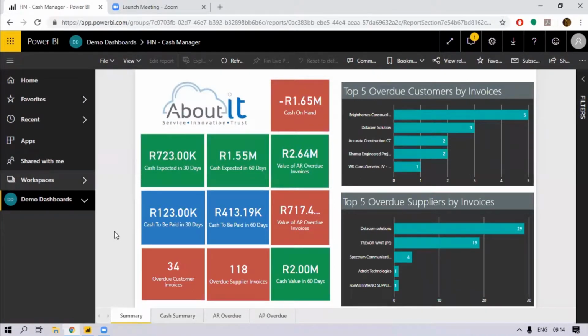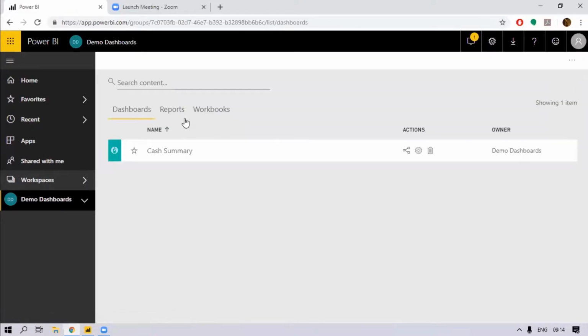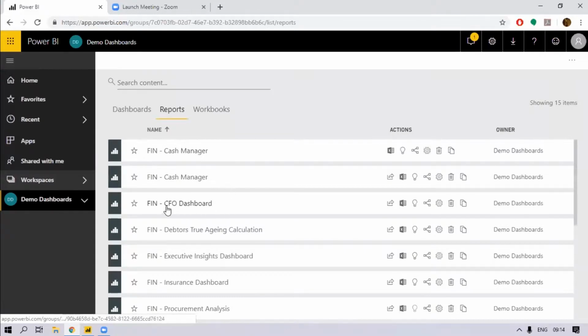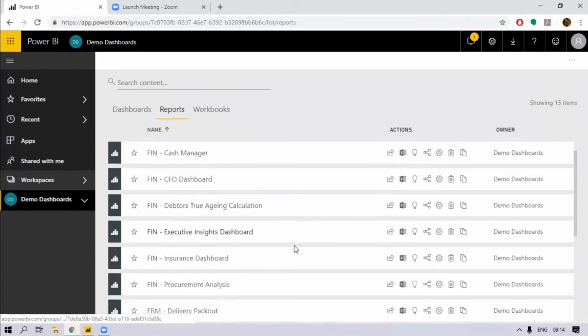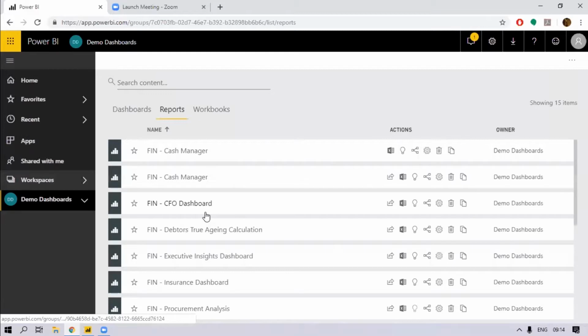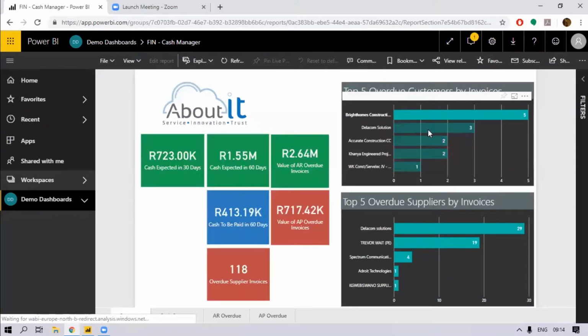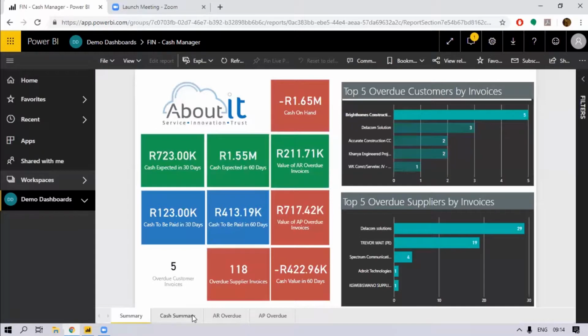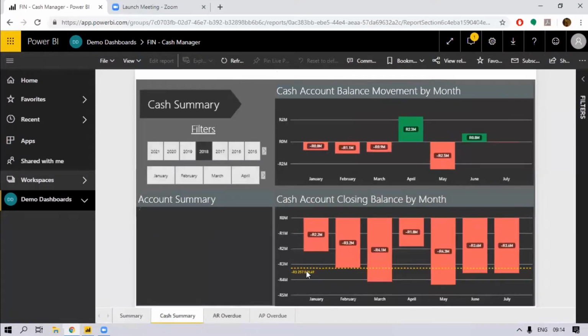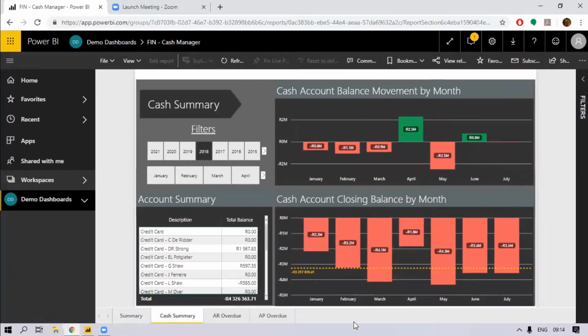So technically what Jillian can do now is she can use all the reports within this workspace. So if there were not just the Batch Manager, you can see there's a CFO, there's a debtors aging, there's procurement and everything within here that she'd like to use. Also, she has full capabilities of the report's interactivity. So if she clicks on the bars, the figures will change and so on. You can also go through to the various pages and start using and analyzing the data. So that is concerning the intermediate access rights.